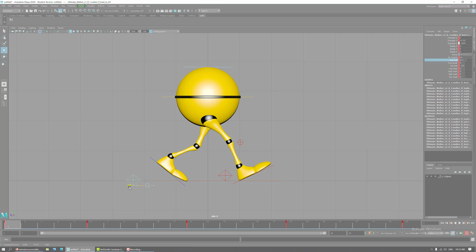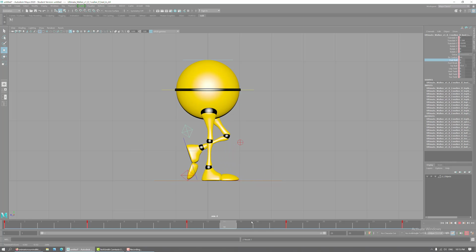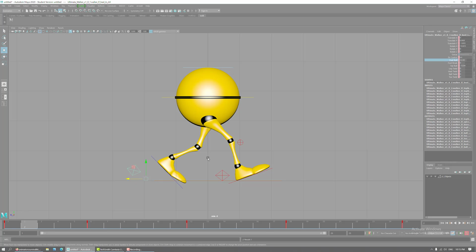I'm increasing my foot roll. You also need to take care that this knee is not popping front and back. When there is more popping of your knees, you feel the animation is not very smooth.